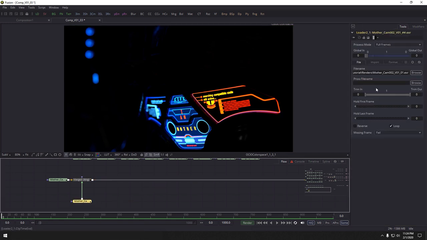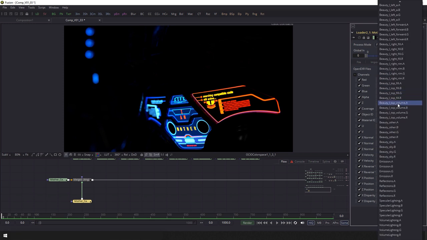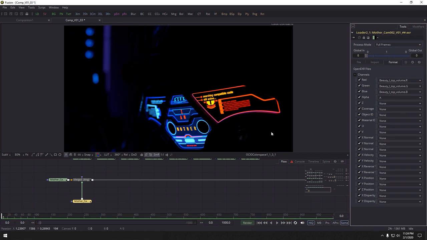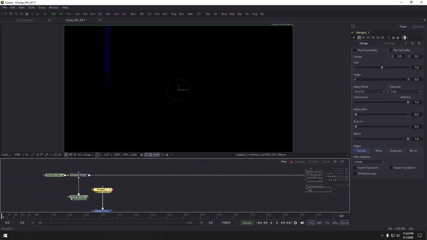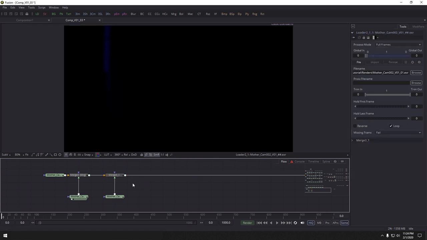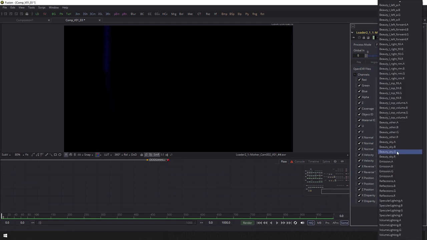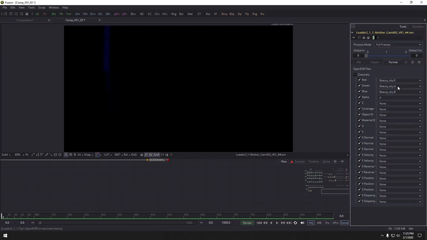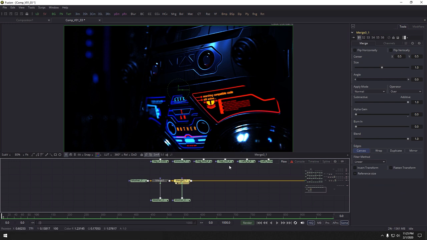I'll click back on that second loader, go into that format, and select, let's say, L top volume R, L top volume G, L top volume B. So that's basically that light in the background. And then let's copy these nodes and paste them, holding shift and clicking over here, so that it pastes directly into that flow. And let's say I switch that loader to something else. So let's find sky R, sky G, and sky B, so RGB. Let's see that over here. So that's the sky pass.